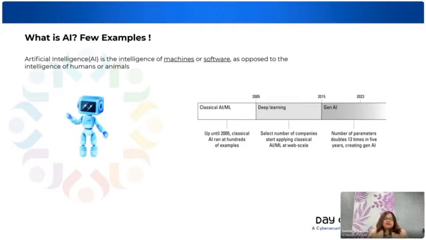So what is artificial intelligence? It is the intelligence of machines or software as opposed to the intelligence of humans or animals. So this is the textbook definition of AI. Now, what it also means is that AI is built out of machines and software, and it is used to imitate or replicate the intelligence of humans or animals. What it means is AI is trying to ease some of the functions, complex computations and complex tasks that are done by human beings in order to enable mankind. So the intent here is to enable mankind.